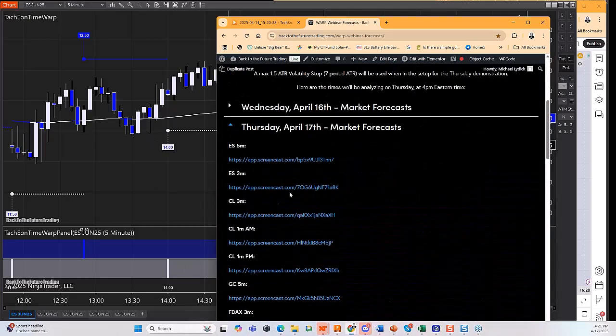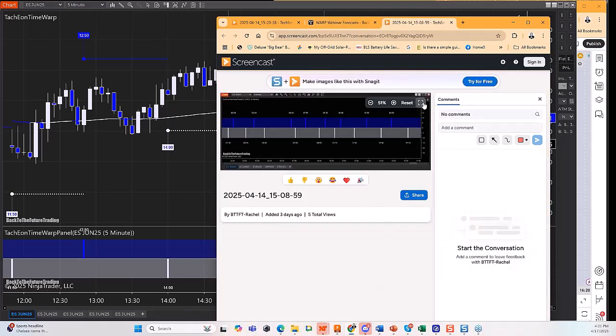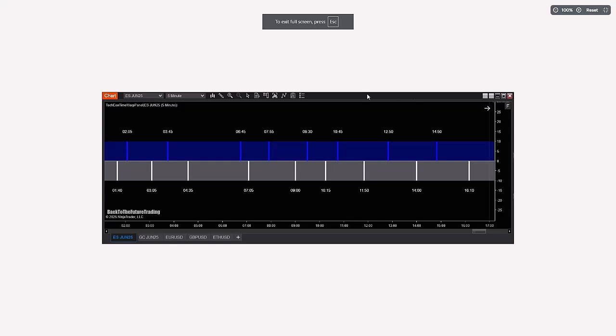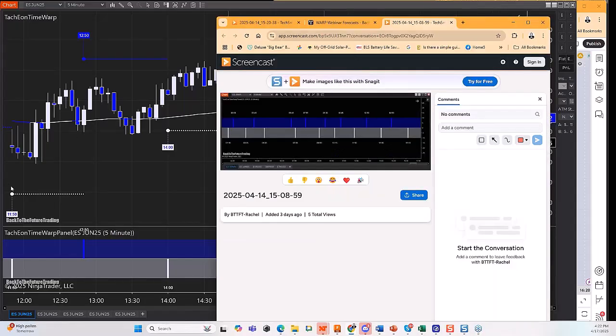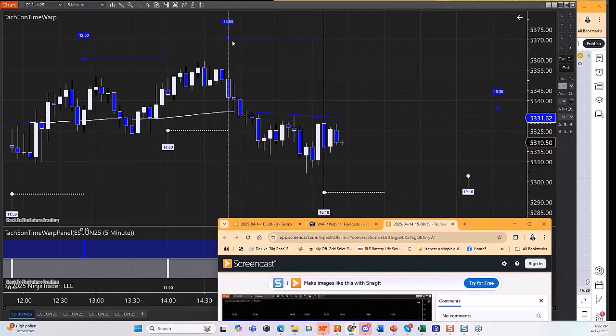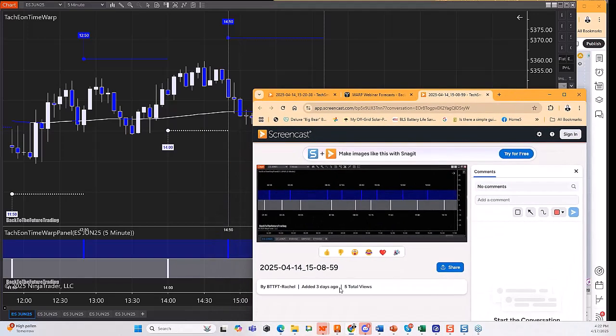So today, April 17th, the E-mini S&P 5-minute chart, I want you to see this chart was 3 days old also. And you can see the signals, 2 o'clock, 2:50, 4:10, right? How old is this chart? 3 days ago. What happened 3 days later?